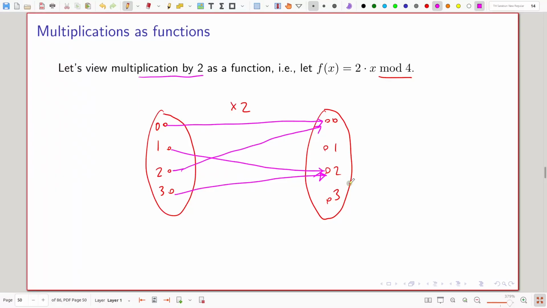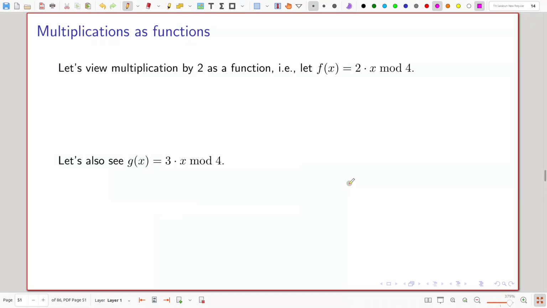This function looks nice, but it has some problem. If you have two numbers and I multiply by 2, it lands on the same guy. So if I know that there's a number that after multiplying with 2 is equal to 2, can I know which one it is? I don't know if it's 1 or 3, right? So solving an equation in this case will be really hard because I don't know specifically which number it is from.